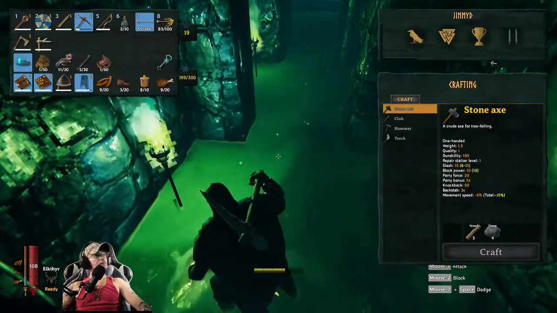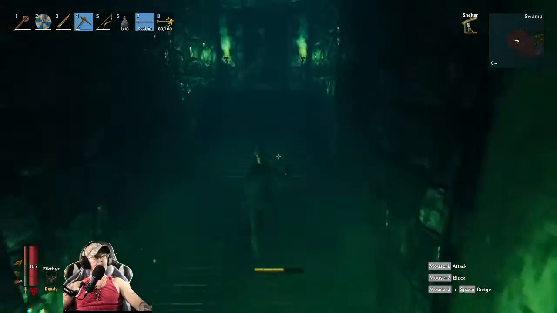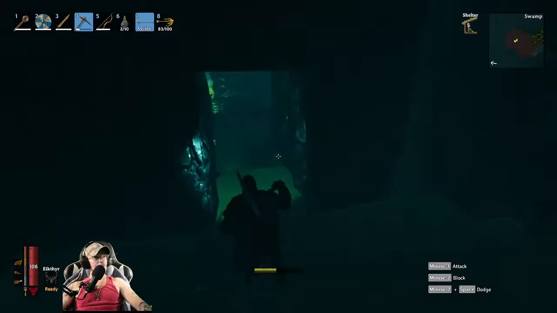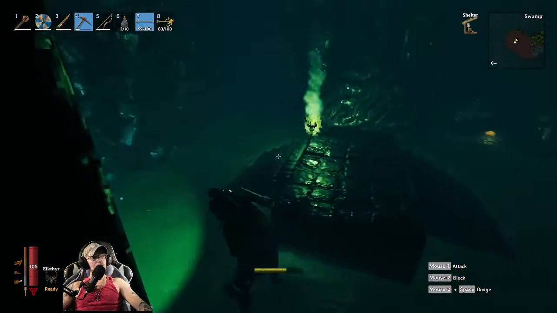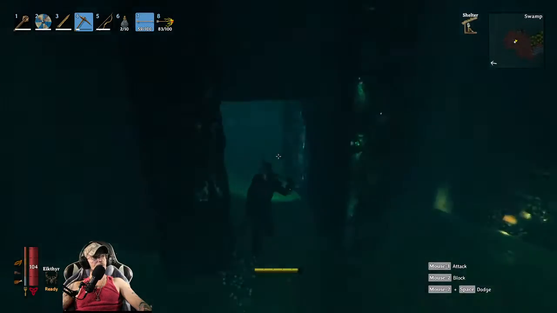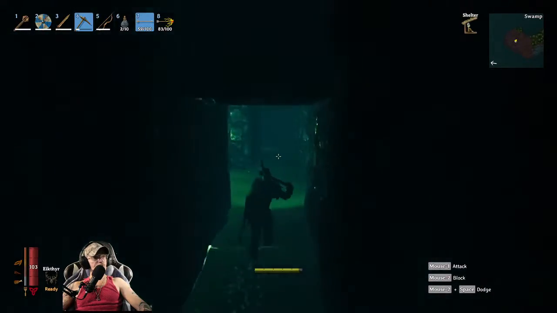Okay, how much iron do we got? 11. That can't be all we got. I guess it is. This is a little bitty crypt. Yep, little bitty crypt. Okay then. No, don't want no mushrooms. Yep. Pick up all the stuff we dropped.